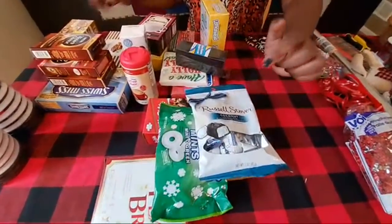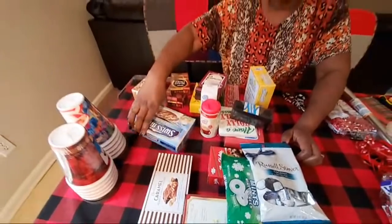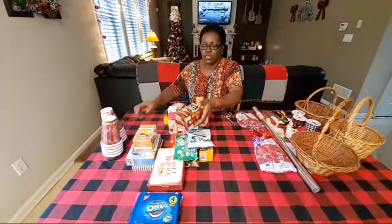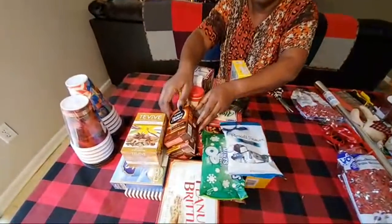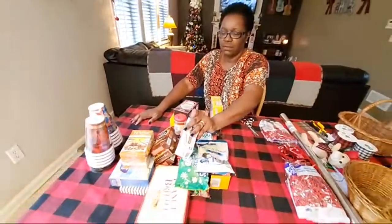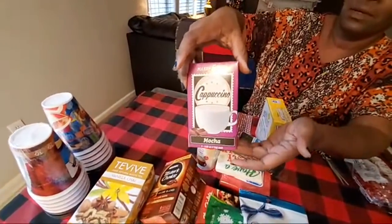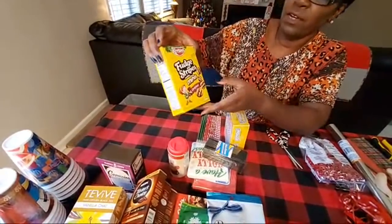Got these Russell Stover coconut candies, got some caramel. So I talked about the items that you can put in the basket. Boxes fit very well in baskets, okay? So we got the Swiss Miss chocolate packets for hot cocoa, we got the tea. And we got these cute little individual size Taster's Choice. Bill and I love these because you can make your individual cups of coffee. We got some for the carrot too. Seems like everyone loves the carrot, so we got some of those. Ariel loves those. And that's actually hot cocoa. These taste really good. Me and Bill don't do those anymore. And you got the cappuccino, the mocha cappuccino. All the things that make you feel warm and fuzzy inside. And then you got the fudge stripe minis.